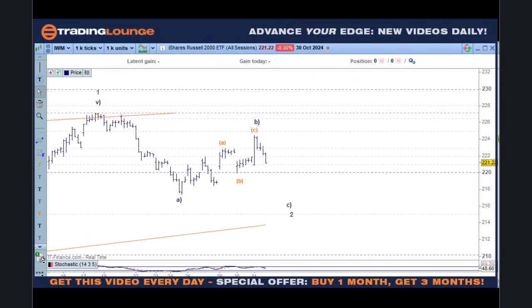So in this instance, we could move up from here, but I'm thinking we'll do something like this. Now, if we just push up from here, because I've got to count this here. I could go wave 1 with an ABC for 2 here, and then 1 and 2 and all that sort of waffle. But all we need to do at this point, so we don't miss out on the journey, is be long above that point. Otherwise, we'll come down here, and then we'll look to bring this down here. We'll get a long trade over here for that. So nothing to do, nothing to see here at this point in time.